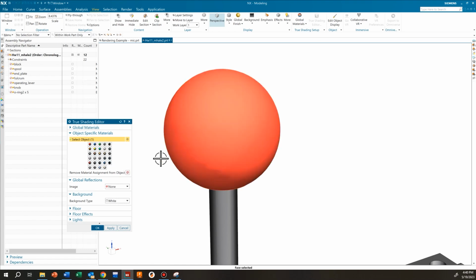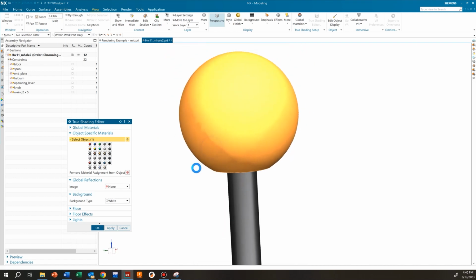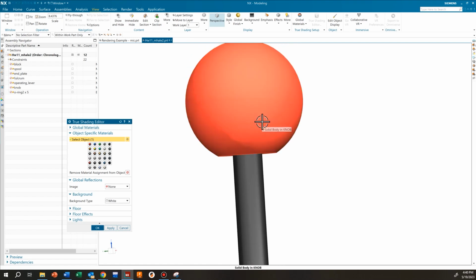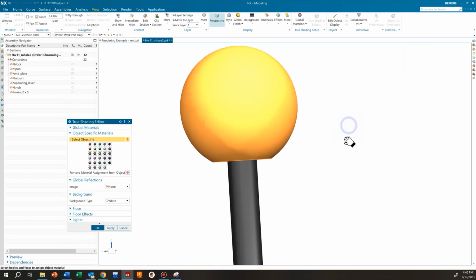So I'm just going to click on the knob, but if I come down here, you can see that this section isn't highlighted. So we've got to be careful about what we are selecting to change the material. So the True Shading Editor wants to select faces. So what we want to do is make sure that we are either selecting the faces or selecting the solid body.